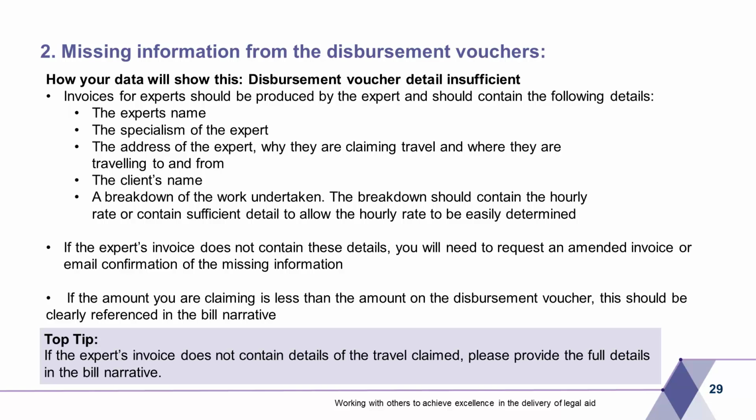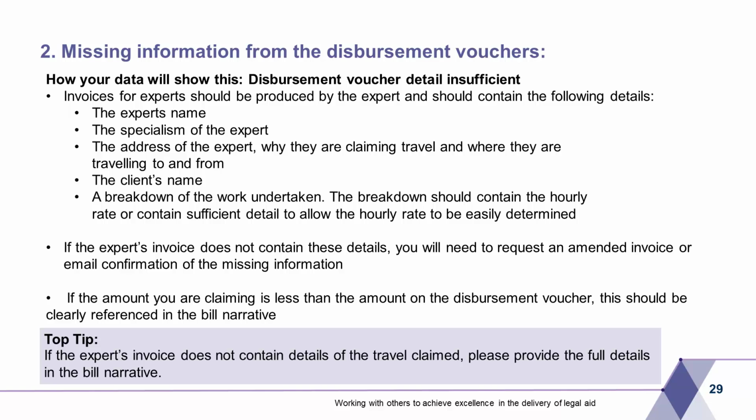The client's name should also be on the invoice, and we require a breakdown of the work undertaken. So that should give a brief description of the work that expert has done, as well as the hourly rate and the time spent, all sufficient detail to allow us to determine the applicable hourly rate. If the expert's invoice does not contain these details, you will need to request an amended invoice or email confirmation from the expert of the information that is deemed to be missing.